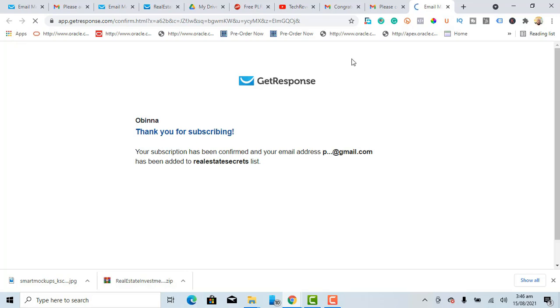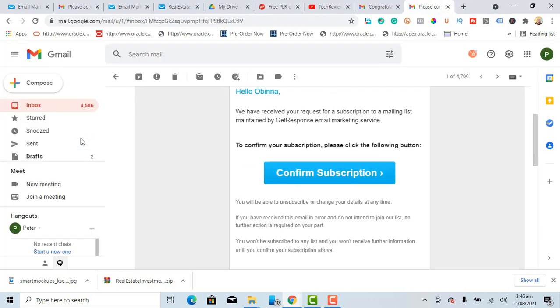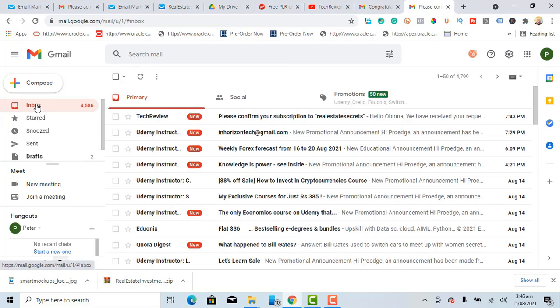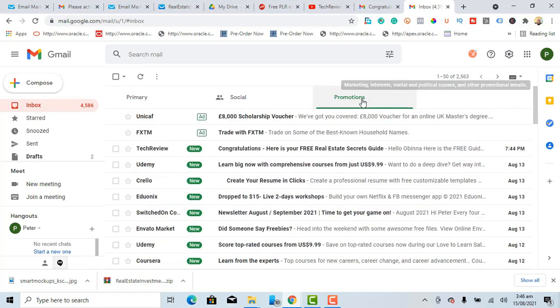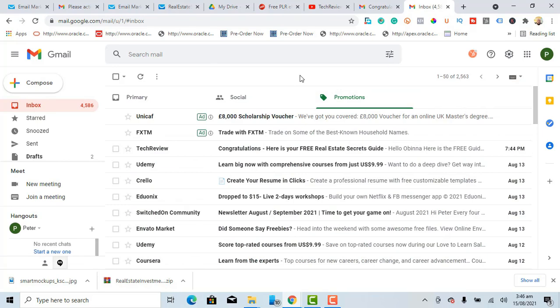So I can close this, go back to that particular mail and check if that message has dropped. Yes, it just dropped in here. You can see tech review. Click on the promotions tab. It's coming into the promotions tab because of the way Google is structured. You can actually tell Google that no, this is a trusted email, and whitelist it. So henceforth, mails will be sent directly to your inbox.